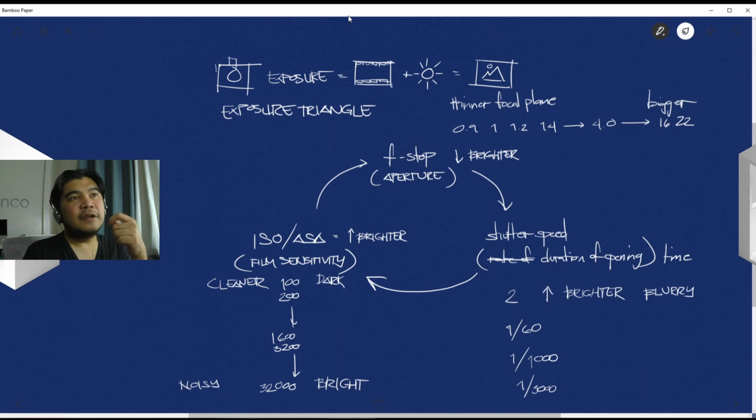Let's just say, not sure what more values are above here, but this is sharper. Right? So you see how this could really be like, there's a lot to take in with the exposure triangle, and this is just the basic formula when you're exposing an image.